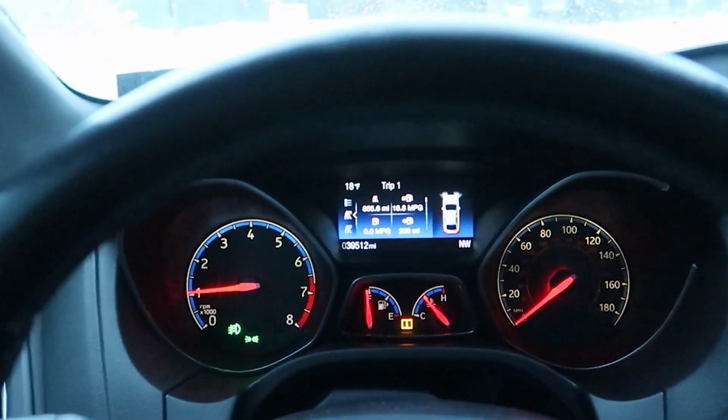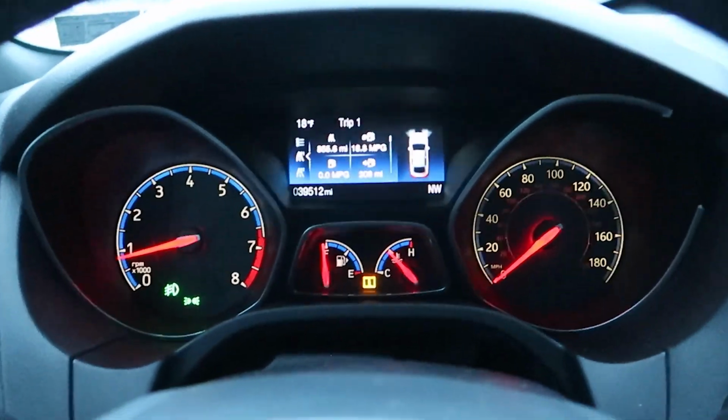And it's essentially almost impossible to stall the car. So it's a very easy car for beginner stick drivers to learn. But I do find it quite annoying when I'm just trying to back up a little bit to adjust my parking. It sounds like I'm revving my engine to back up.